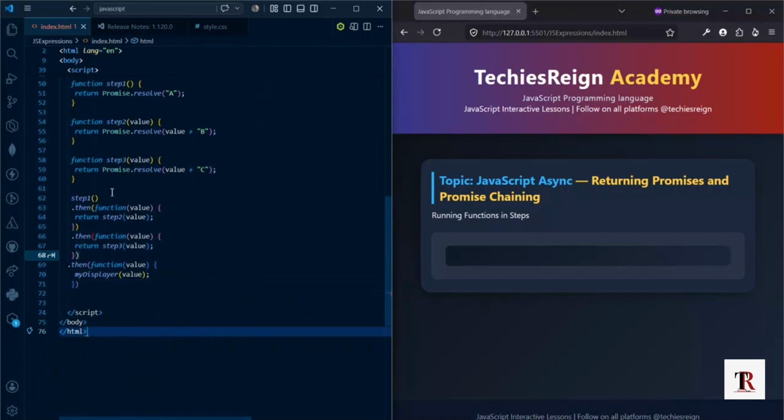Step 1 .then this bracket and this, okay. For this .then function value, open and return step 2.